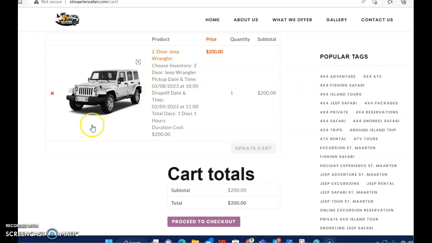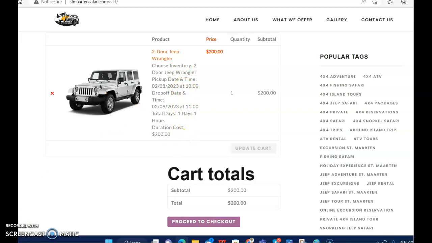Okay, so now this is the next page. I have a question about the update cart. Can you just explain to me how it works? Let's say they want to update the quantity. Can they order? No, not the quantity, sorry, the pickup date and time. What's the reason for the button? Is it that if they click the button they could edit this?